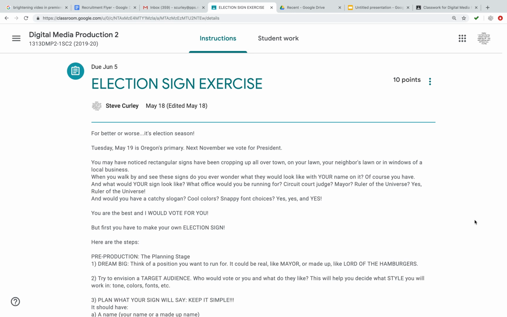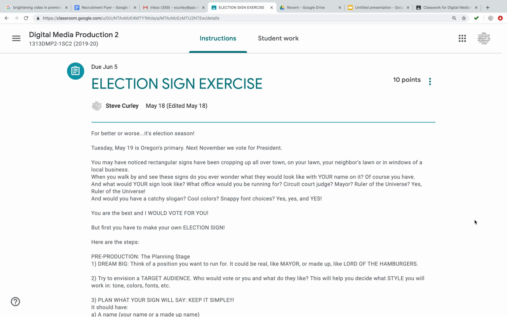I am going to take you quickly through the setup for the election sign exercise, which is an assignment designed to put together the few things we've talked about this quarter.